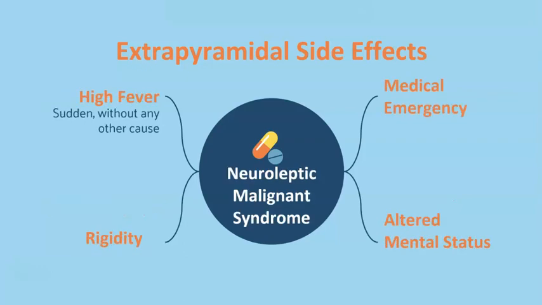Neuroleptic malignant syndrome is a medical emergency. This is a patient who all of a sudden presents with a super high fever, suddenly without any cause. They're rigid and have an altered mental status. Right? If your patient wakes up in the morning and presents for MedPass or you go find them because they're not coming for MedPass and they look like this, you call the doctor right away. You don't give medications. The best thing we can do is treat the fever. There's really no treatment for this. So we have to be aware of a sudden high fever without any other cause, rigidity, and altered mental status, and that is neuroleptic malignant syndrome.